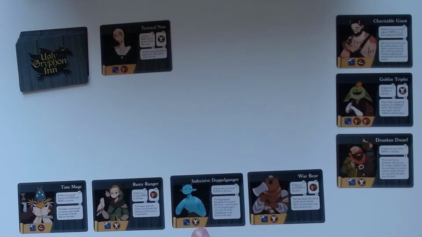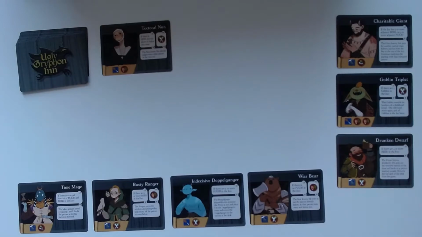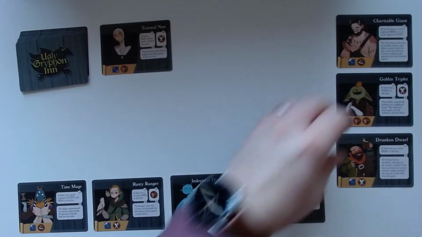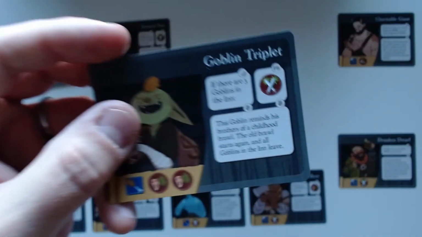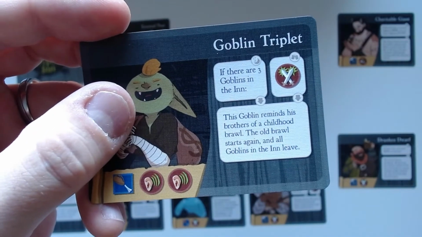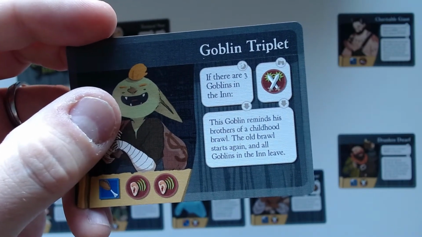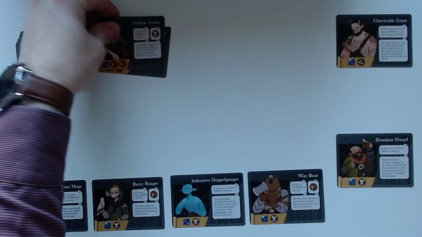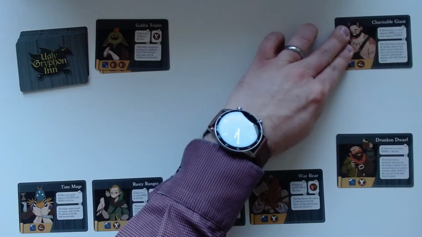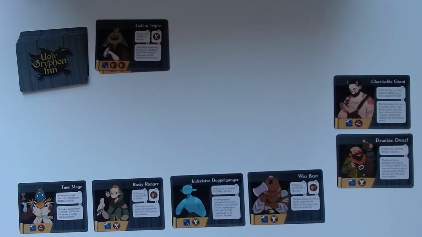We have another fighting. So we have 3 fighting now. I mean, that's something we couldn't really do anything against. So we do have the goblin triplet that has the fighting symbol there. And it says the goblin reminds his brothers of a childhood brawl. The old brawl starts again, and all goblins in the inn leave. We only have 1 goblin so far, so that one also leaves. And the giant will move 1 floor down. Alright, that was the bar phase.